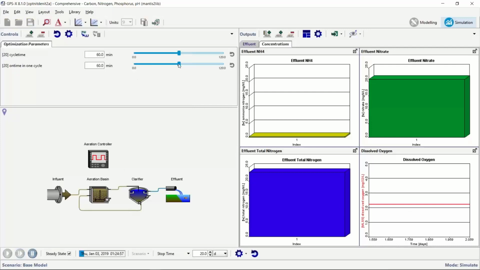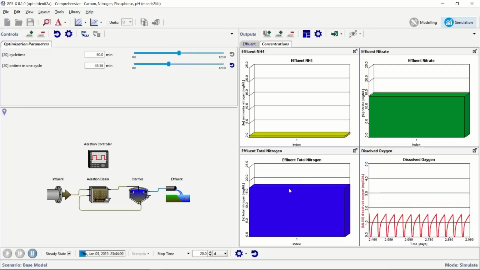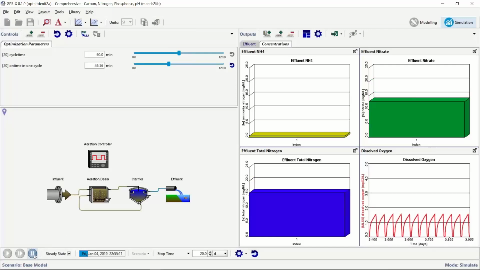And I'm actually going to knock this down to, say, 45 minutes. So now what we can see is, hopefully you're able to see that our nitrate came down a little bit and the ammonia went up just a little bit. What's happening here is the DO shows that when the air goes off, the DO goes down very quickly to 0. And then it comes back on again and it pushes its way up and keeps going up until the next time at which it turns off again. And it just keeps going back and forth in that cycle. So we have some anoxic time and some aerated time. And we also have some time passing across that in-between, partially aerated point.